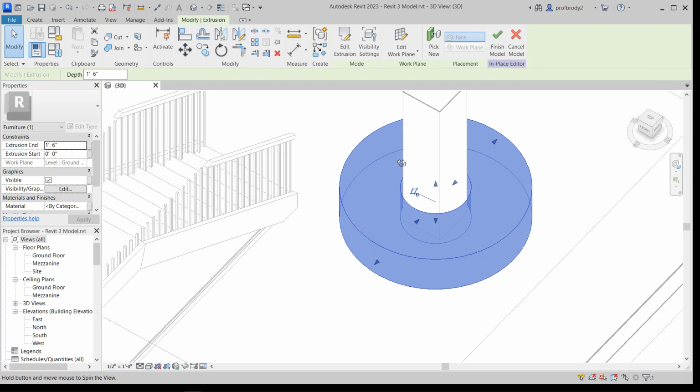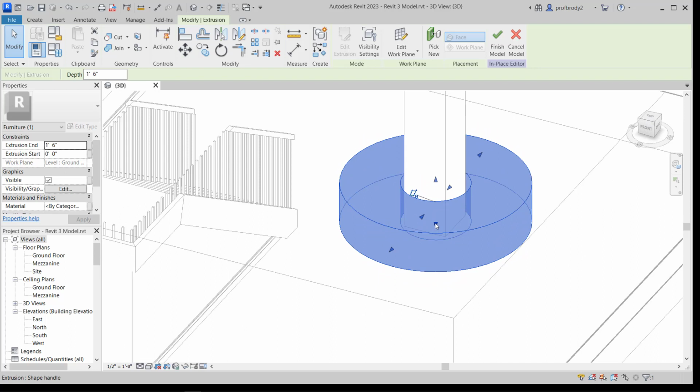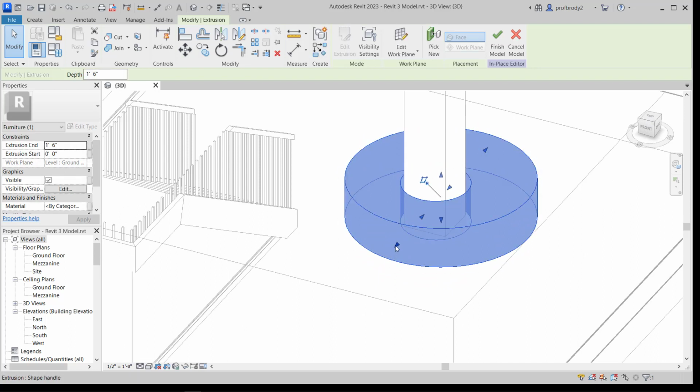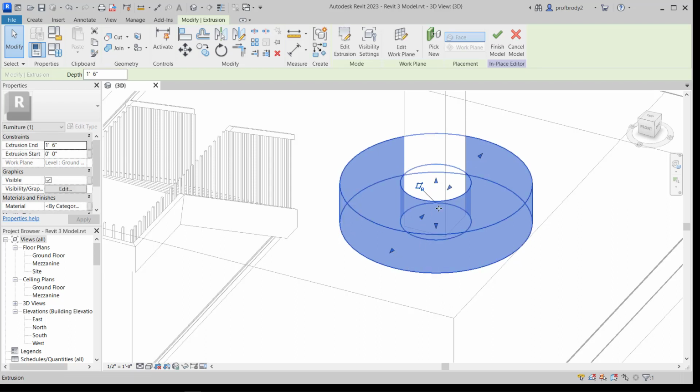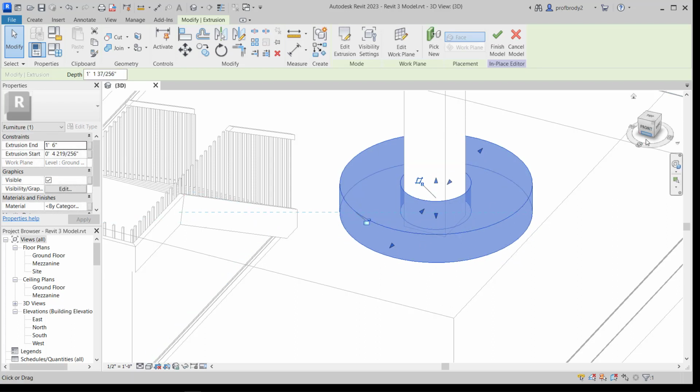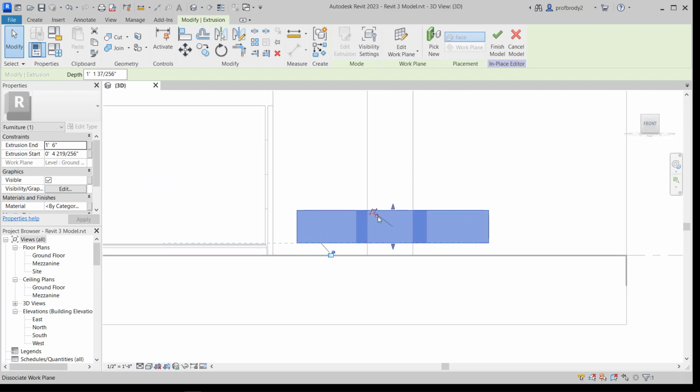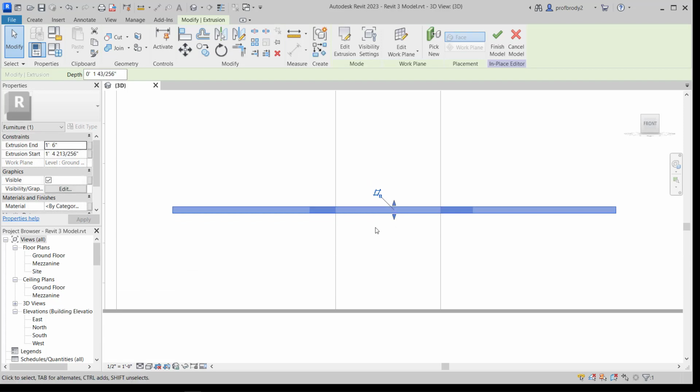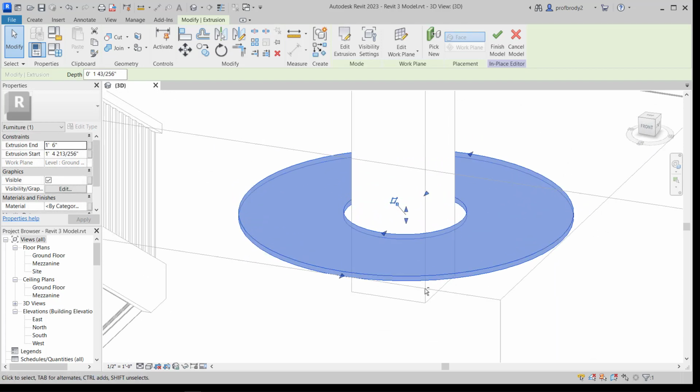And what you'll see here is that the object has these little grips that are visible, so you can still actually make changes. I could move the object left or right. I could drag the top or the bottom up or down, and it's still in 3D view, so I could make this kind of thin so that it's kind of a seat thickness. So pretty easy. Now, I'm not going to click Finish Model yet because I want to draw some other things. I think I'm going to draw some legs on this guy, and maybe I'll draw a back for it.